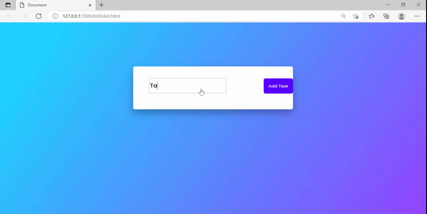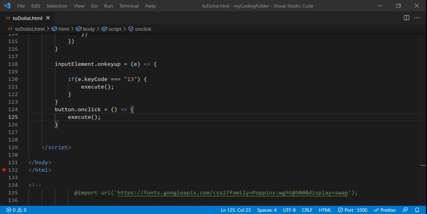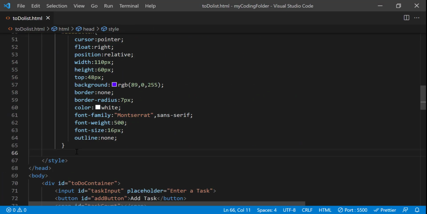So now if we go back and try adding a task, I'll just say task. It does show up here, but as you can see, we're not getting it down here where we wanted it to, because we forgot to add some CSS styles to it. So let's go do that now. I'm sorry if I'm making this video any more confusing than it needs to be. It just has a lot of code to it.